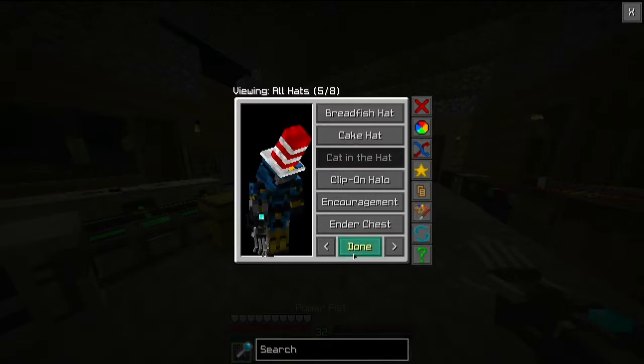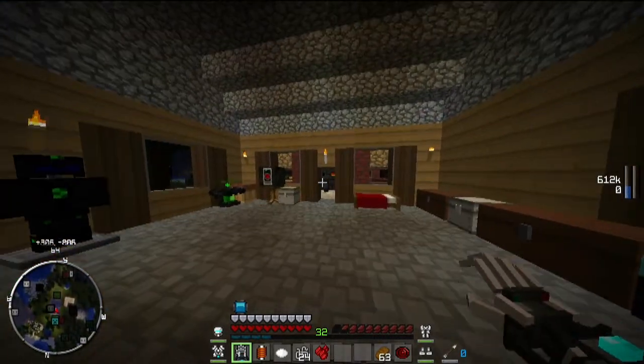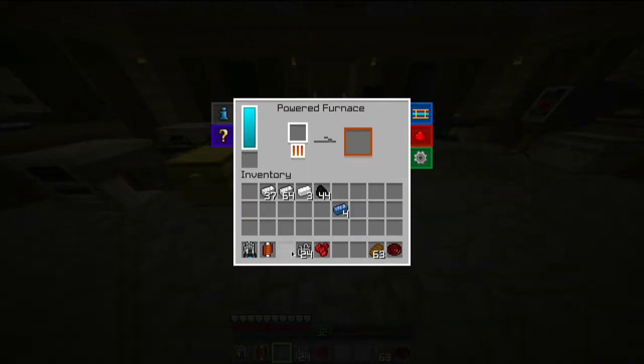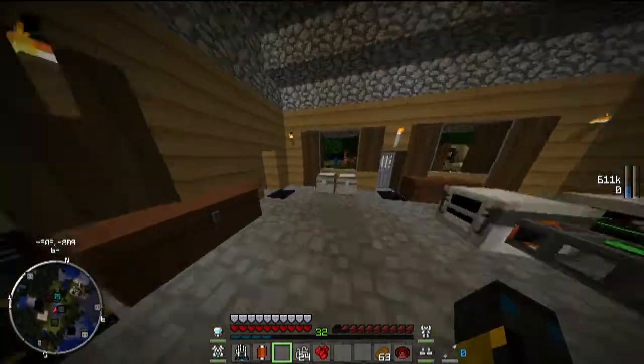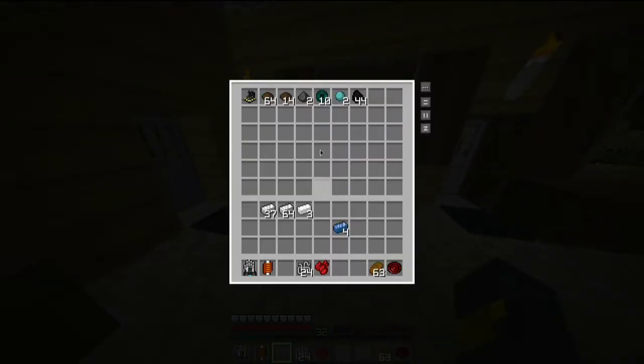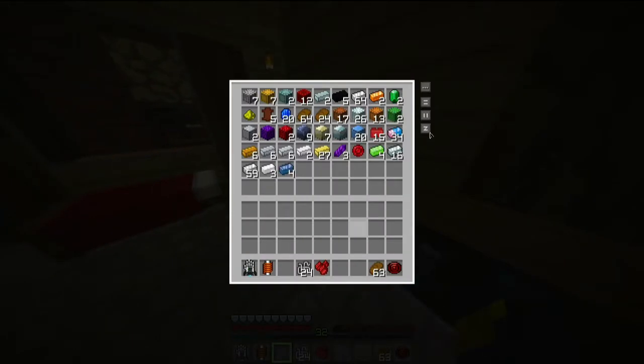Cool. I'm gonna have that hat. Actually, I could do a very subtle reference there. No, I'm gonna have the cat. Cat in the hat. Cat. Right, put all my stuff away. I think the coal actually went in this chest, didn't it? There we go. Put all my iron back in here.